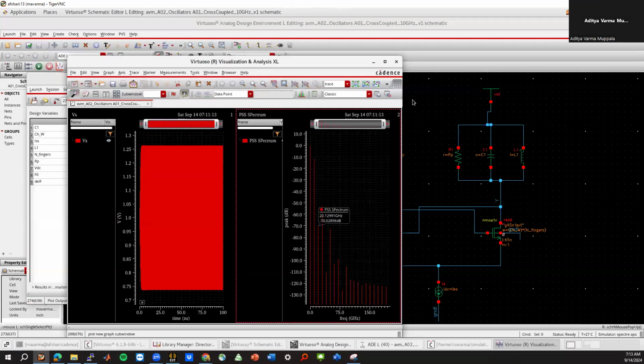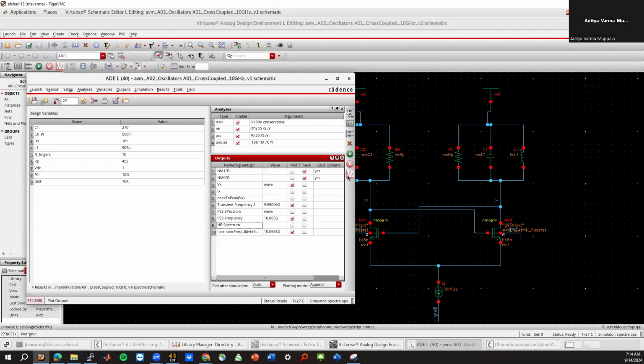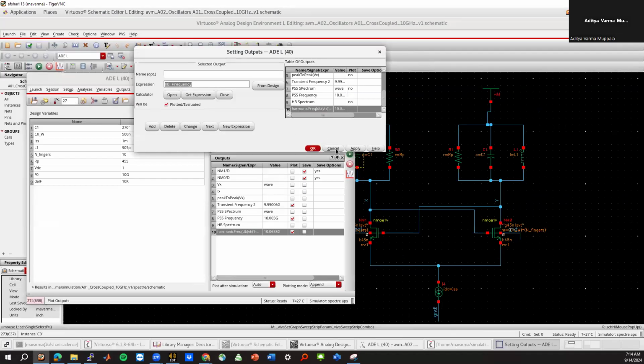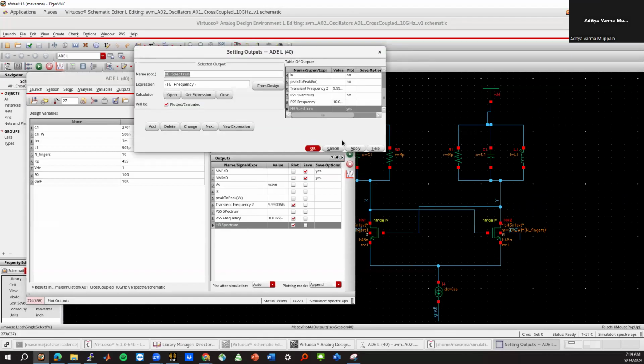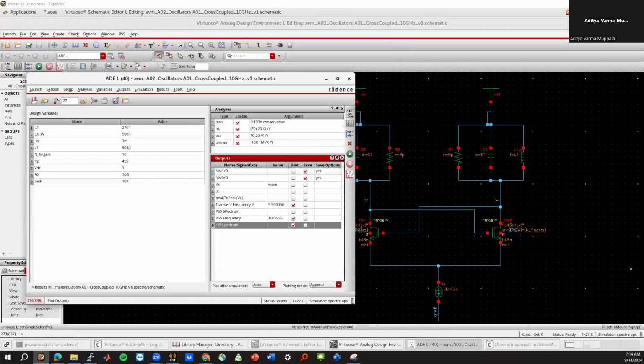Okay, so we see we have several different results. Is this again? Oh yeah, it's here. Okay. So we have around 9.99 from transient and 10.065 and 10.0658 from, I thought I changed this. Oh, I changed the expression. That's not right. Anyways, okay. So that should be 10.065. Let me do this again. Oh, let me fix this. I messed up the naming. Okay, so I fixed it now, did that again and got the naming right.